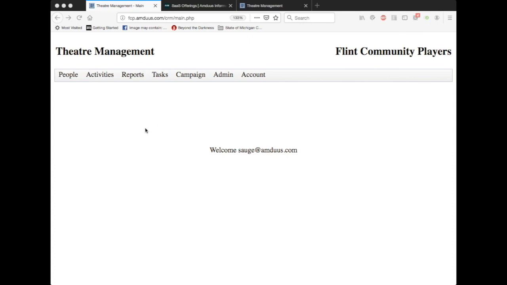So we've added some more features to this theater management CRM, customer relationship management system. Under people, we've got advertisers and vendors. Advertisers are basically people who will provide advertisements to programs and to various theater shows.